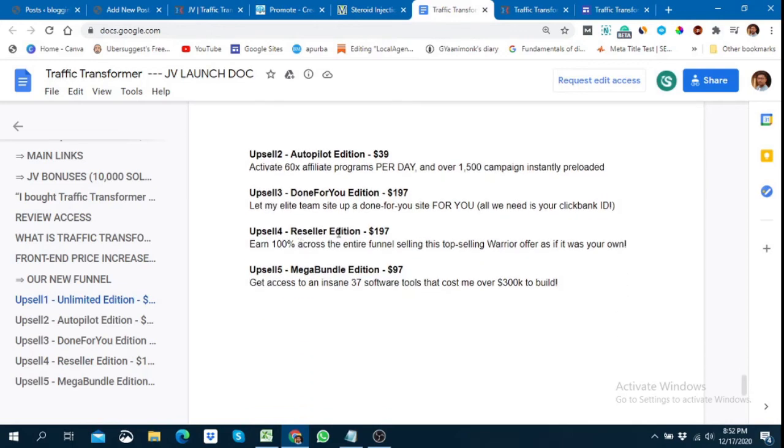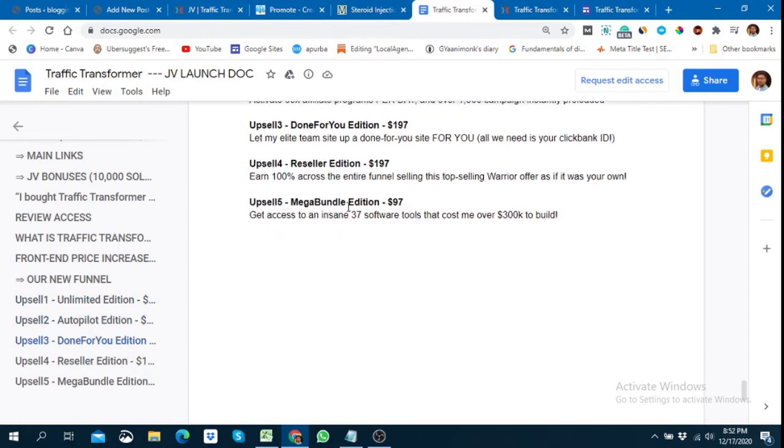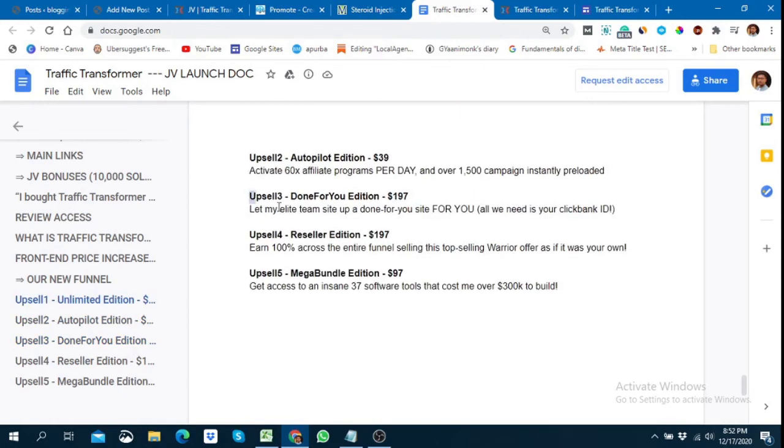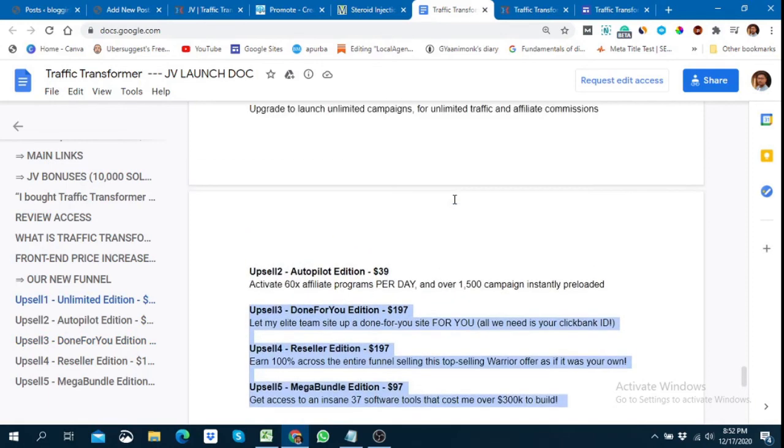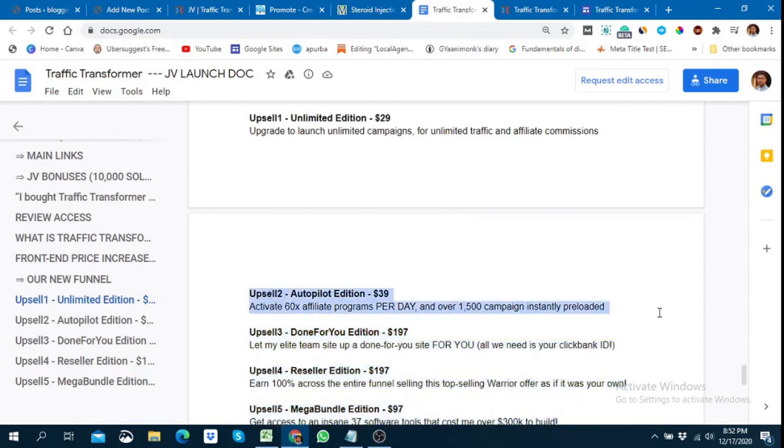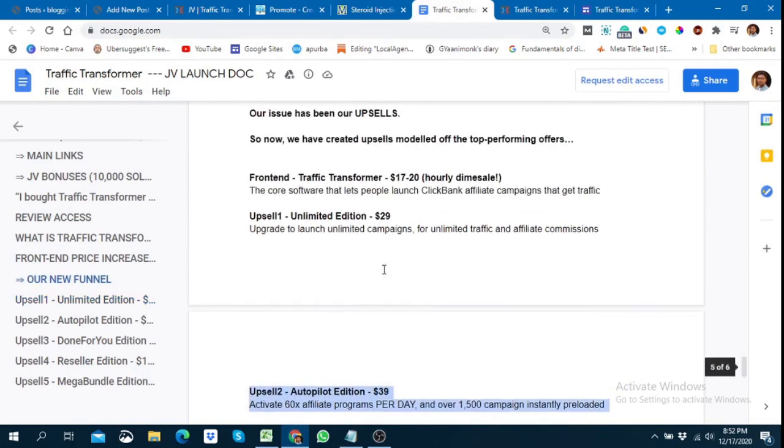Upsell 4 is Reseller Edition, which is $197. Upsell 5 is Mega Bundle Edition, which is $97. So I don't think this is useful for you if you don't want any resell rights. Okay, so this $39 option is useful for you.